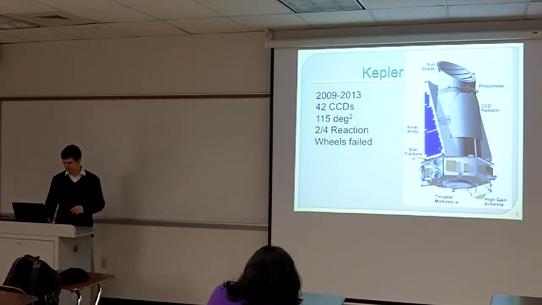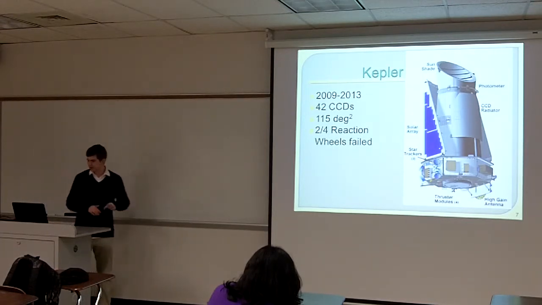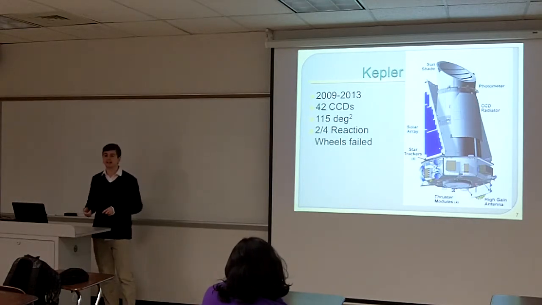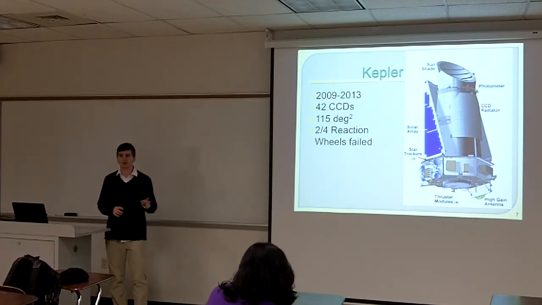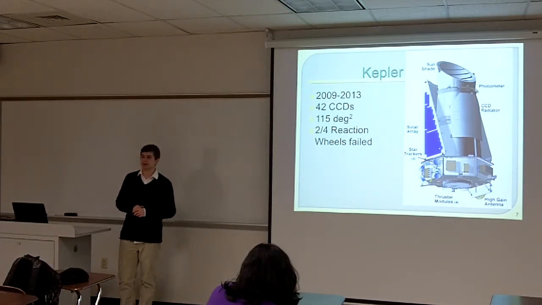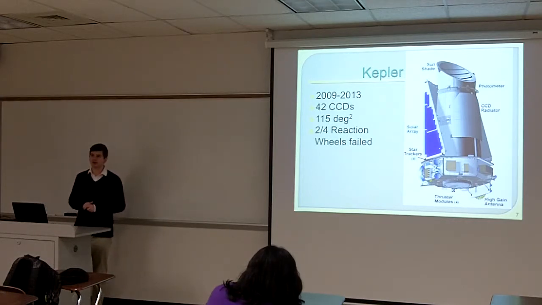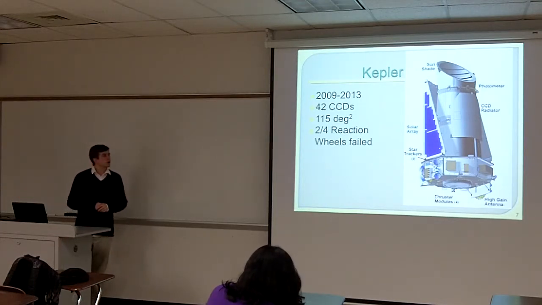Unfortunately, in July 2012, one of the reaction wheels failed. Now, this ordinarily wouldn't be a huge problem, except in May of the following year, a second reaction wheel failed, leaving the Kepler system with only 2 thrusters in order to keep itself properly positioned, which it is not able to do with respect to solar radiation as it goes around its orbit. So the Kepler team faced a huge problem, and they were considering whether or not they could even do anything more with the program.